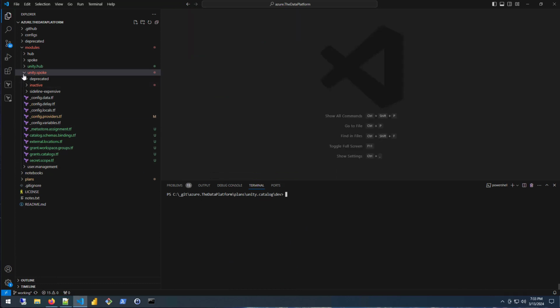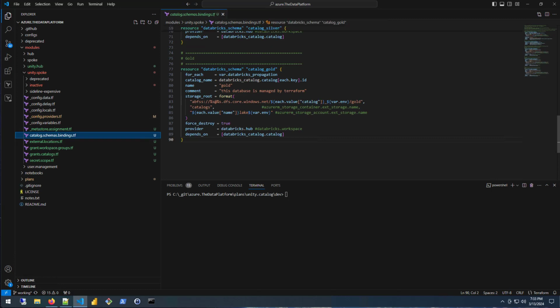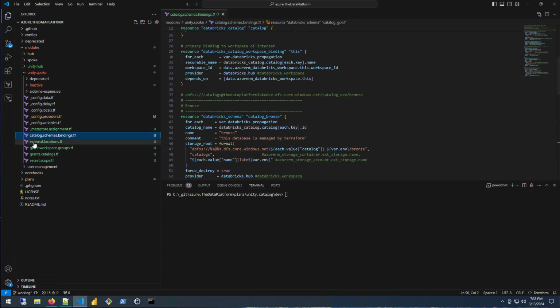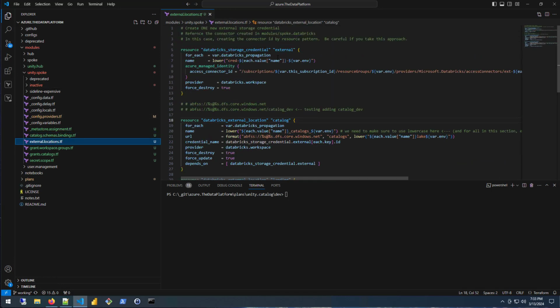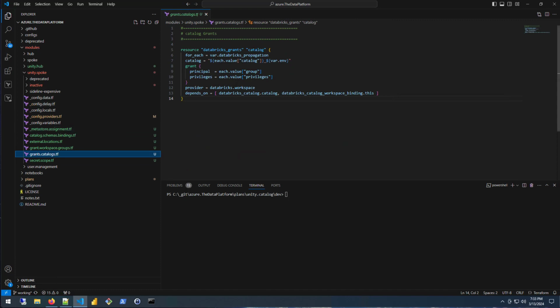So within my spoke, what I'm going to look at is how do I propagate out? There's not anything extra to build right now. If we take a look at what we were building though, we saw that we had a metastore that we had assigned once, so we don't see any for each loop here. But then we start seeing the for each loops in the rest of my code throughout this section. So I've got these for each there, for each here, the grants for each. So we're doing this for each.